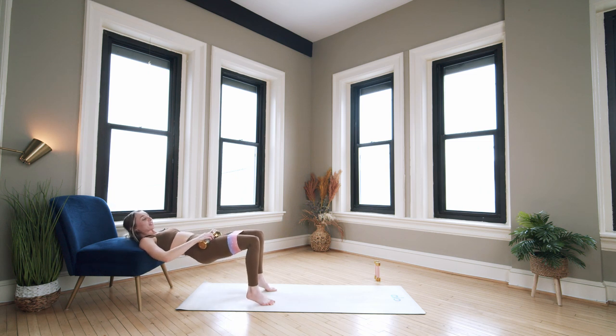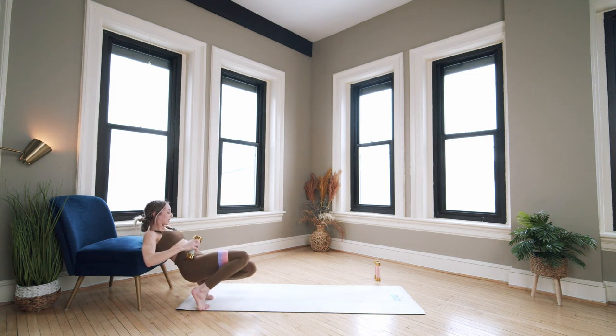A little pulse. Lift. Lift. Woo! Squeeze your glutes. Here's 4. We're going to lay or come onto our left knee, left arm on the chair, right here. Transition, weights down.